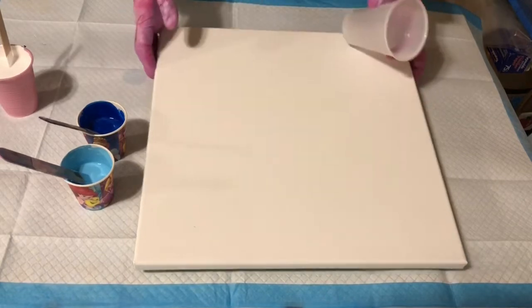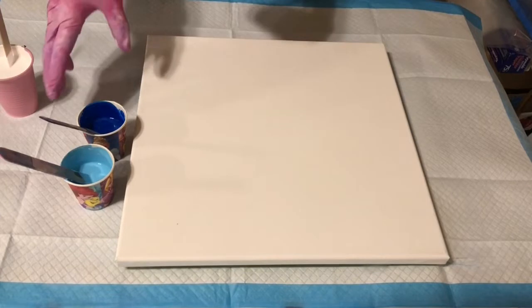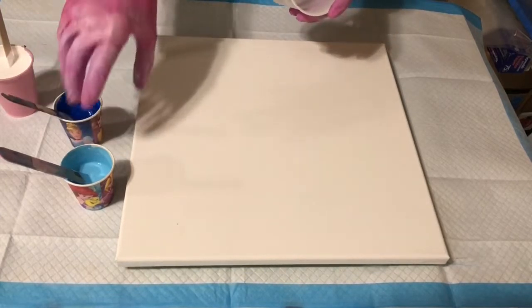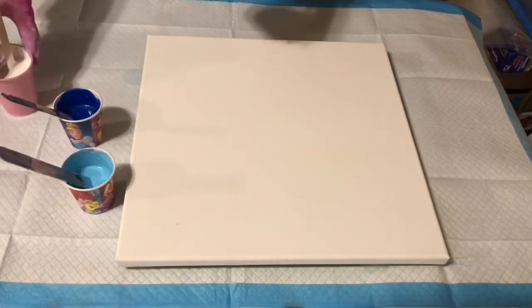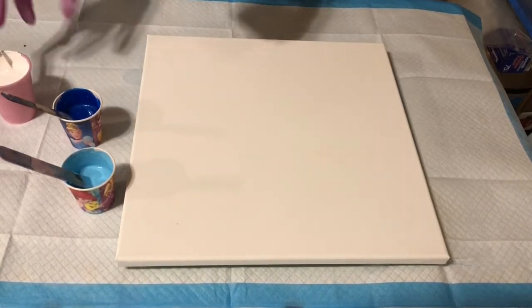It takes 7 ounces. This is a 14 by 14 canvas. It takes about 7 ounces. I probably have 2 ounces here, 1.5 ounces here. I've got almost 5 here. So I should have about 8 ounces if I use it all.